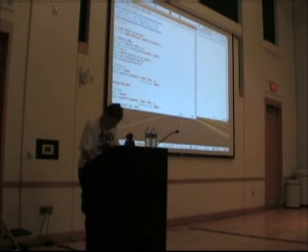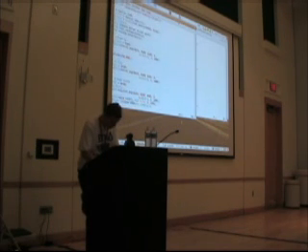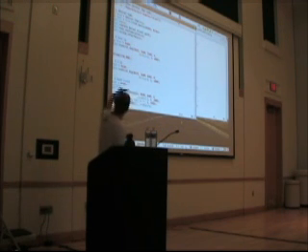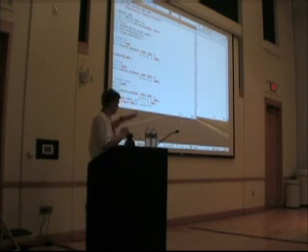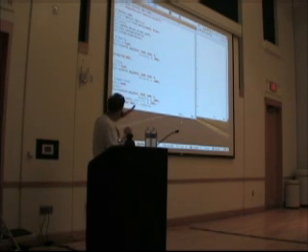So this is the code to move the cannon up, wait 150 milliseconds, which is 1/8 of a second. It's really short, and then stop, and then read out the status.